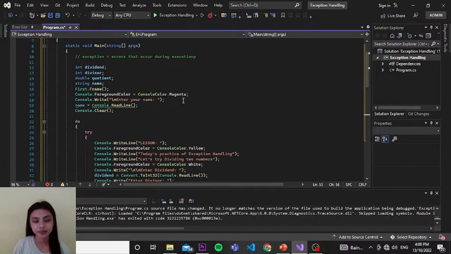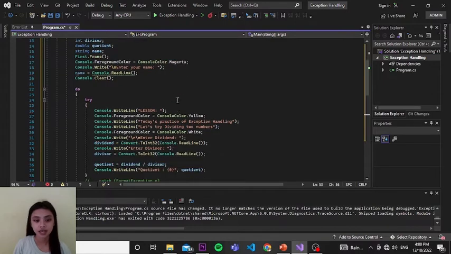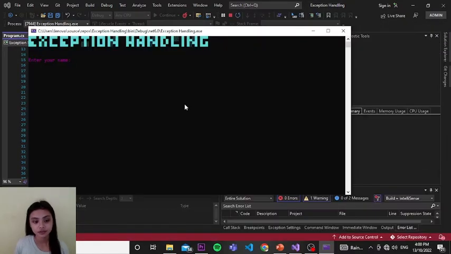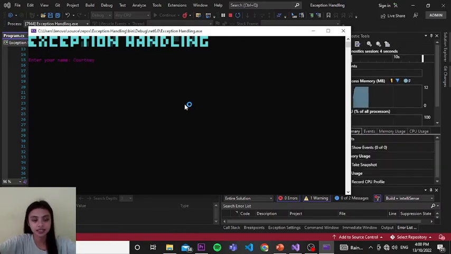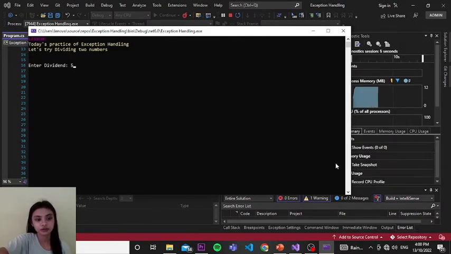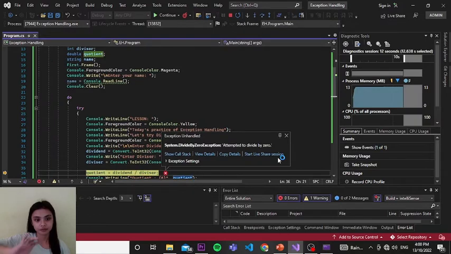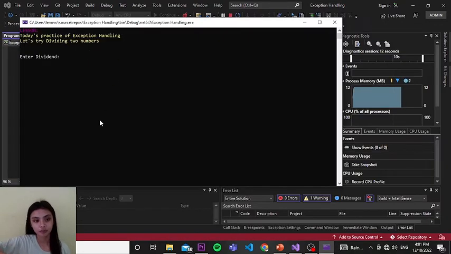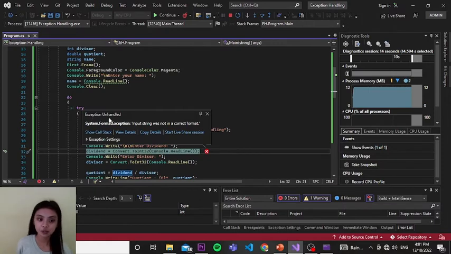Down here I have a very basic program. Essentially all it does is it gets two numbers and divides them. So if we run it, first we are going to enter our name to access it. And if we try to divide a whole number by 0, it's just basic math rules that it is impossible to divide anything by 0. It says here exception unhandled, System.DivideByZeroException. So if we try again for another error, and we put a character here instead of a number, it says here exception unhandled, System.FormatException.